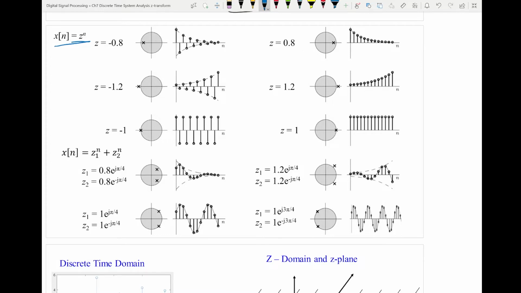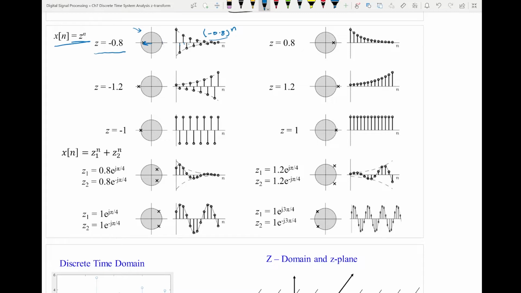It can be real or it can be complex. A complex number has a magnitude and phase, but in this case we will call the phase a frequency. So for example, z can be minus 0.8. Now this signal will be minus 0.8 to the power of n. And for different values of n, it will just decay and alternate between positive and negative values. And z, if I plot it in this z plane, is just this vector.